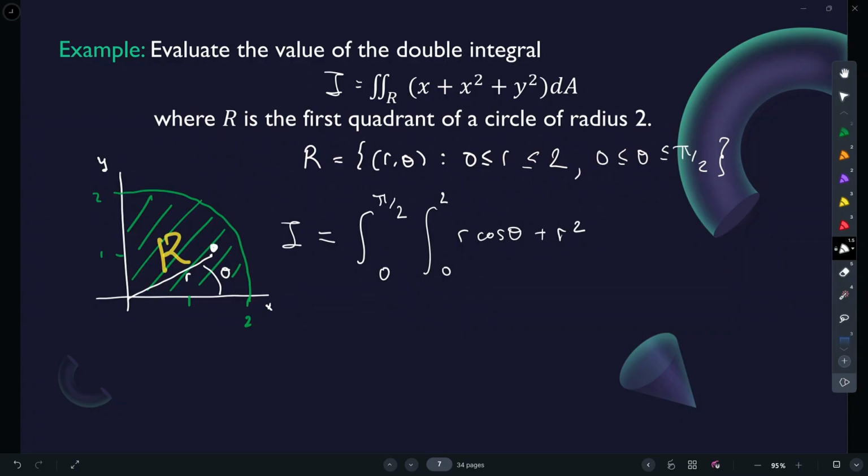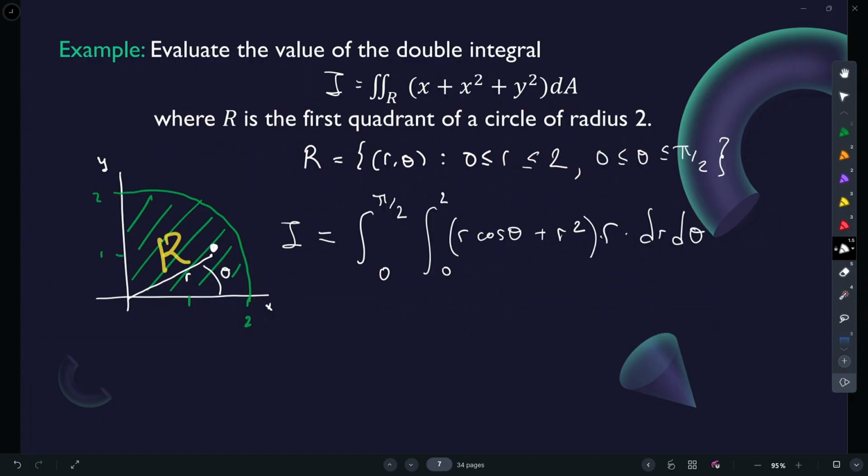Okay, so I've translated my function into r and thetas, but now that I'm going to write the dr d theta, I have to remember that I have to multiply by the conversion factor. So I have to multiply everything by r. This is another point where people will get tripped up: you don't have a parenthesis there and you're only multiplying the last term in a sum by r. You have to multiply everything, the entire function, by r. And then that is dr d theta. So we've successfully converted this Cartesian integral into polar coordinates.